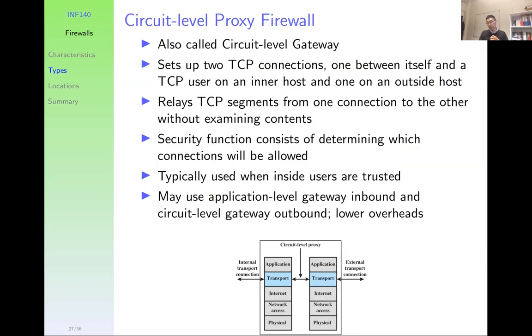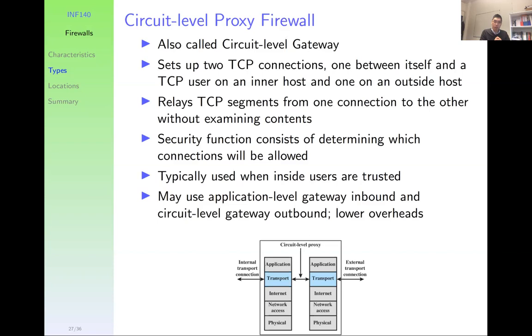And since these application proxy firewalls are quite specific to each application, sometimes that's not necessary, although it provides extra security protection regarding certain applications. And the community proposed another type of proxy for firewall purposes, which is called the circuit level gateway.